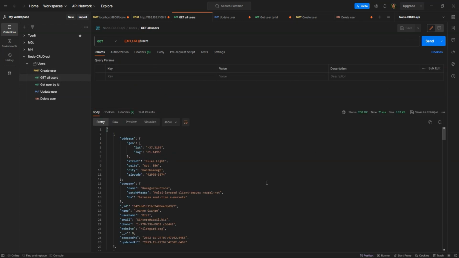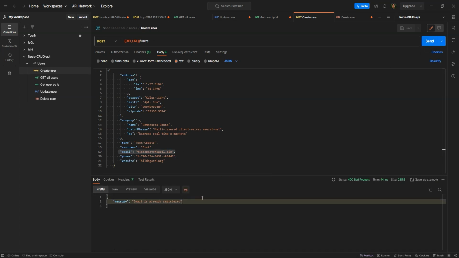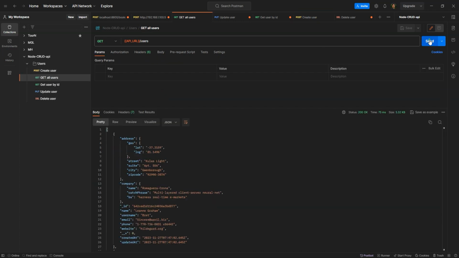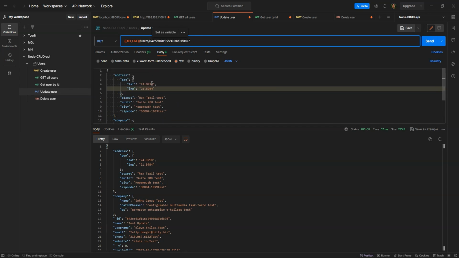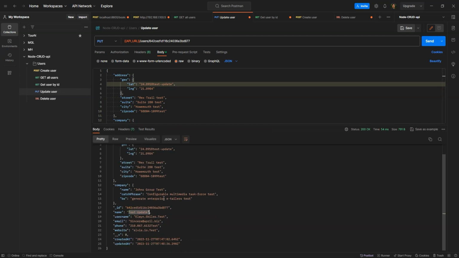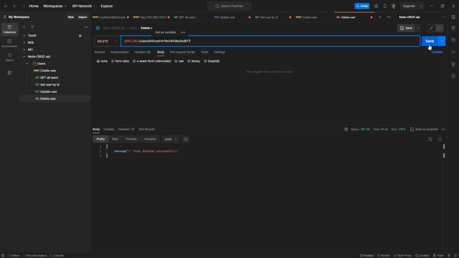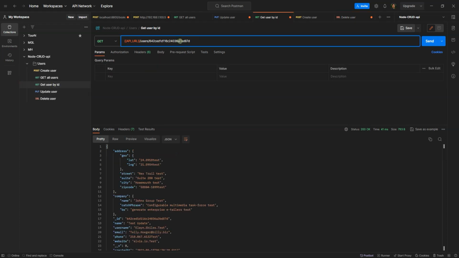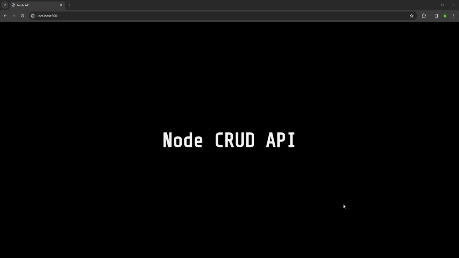Okay. Get all the user. We show our user. And we create user. Okay, and send. Yes, indeed, it works. It creates a new user, and when we use the duplicate email, it shows the duplicate. Okay, we post, create, and update. This is we try the update user from Postman. Okay, it shows the update. And the update works. Yes, indeed it works. Now we try delete. Yes, indeed. User deleted successfully. And get again. User not found. Yes, indeed. And that concludes Node API part 1.